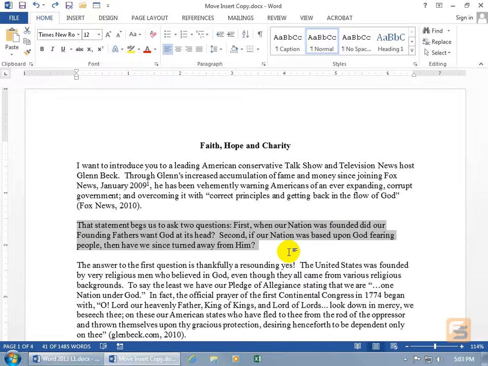A better way of moving text within your document, instead of clicking and dragging, especially if you have to go to another page and it's not within the same viewing area, is to use the cut feature. And that can be found up here on the Home tab in the clipboard group, and there's the pair of scissors. You can see in the pop-up it says it's going to remove the selection and put it on the clipboard so you can paste it somewhere else. And the shortcut key is Control X.